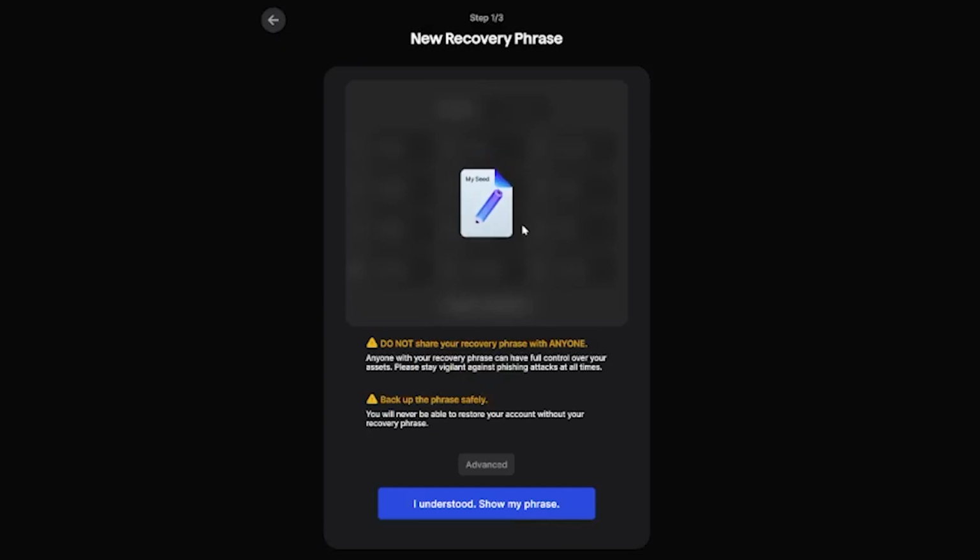So now next step, I've chosen to create a seed phrase, a recovery phrase. Before I click this button, this is what it's going to look like. You're going to choose the blue button here to show the phrase. And then when it shows you this sequence of words, it could be 15 to 20 words. You're going to either screenshot that, save it somewhere off your computer. Don't store it anywhere that other people could get to it. Take a picture of it, write it down on paper, keep that paper somewhere safe. Don't store it on your phone where it could be easily found. This is the whole point of self-custody, so don't screw it up.